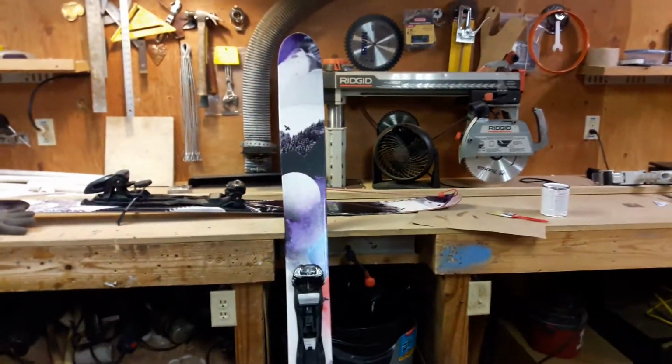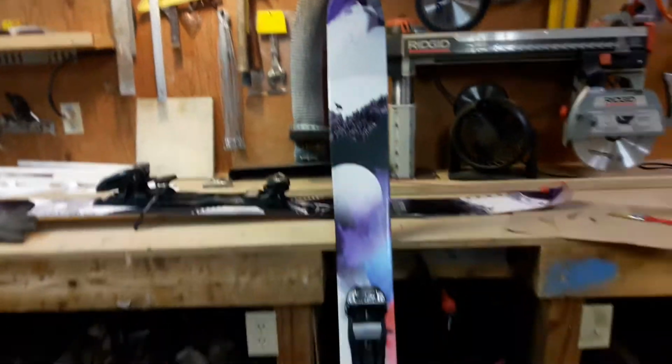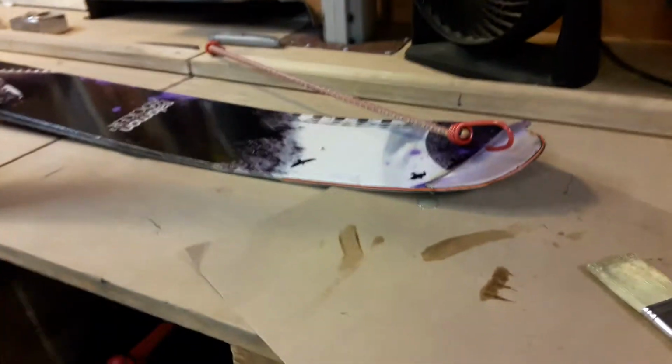Okay, I've got a real nice pair of skis here. These are Salomon Rocker 2 122 skis. They're a super pair of powder skis, and I've got the Marker Dukes on them. But yesterday I was skiing them. I've skied them pretty hard here.